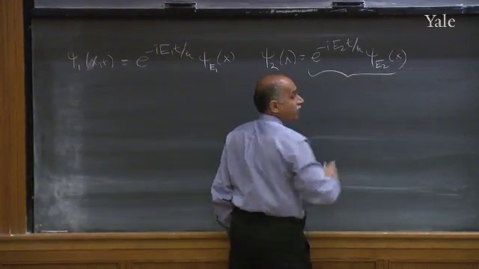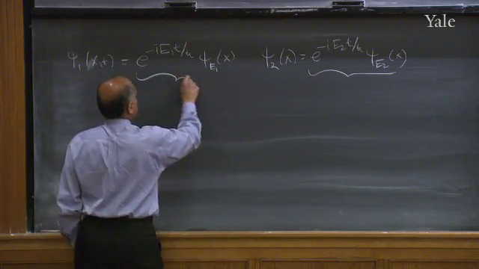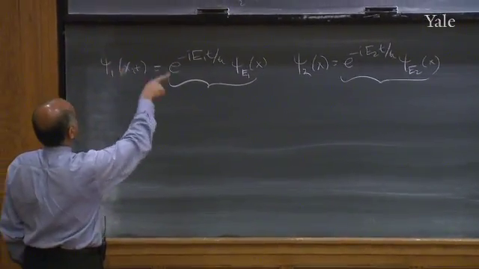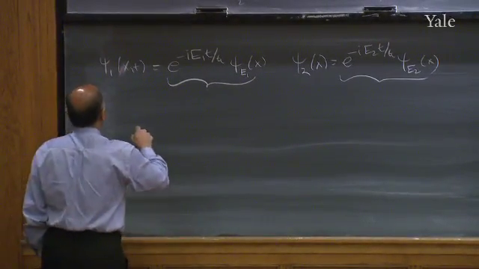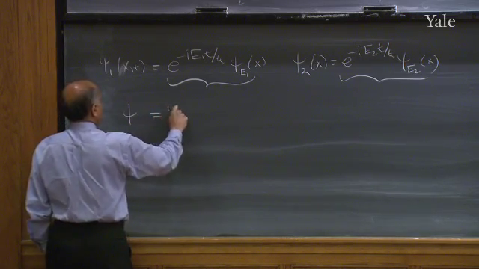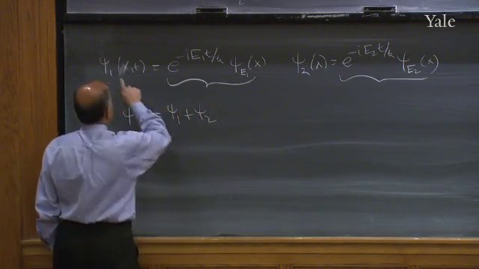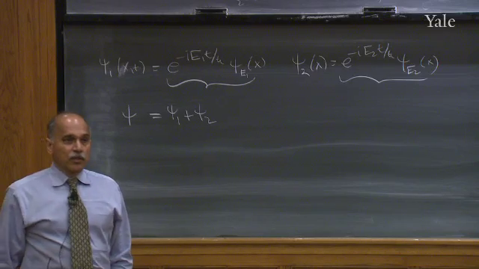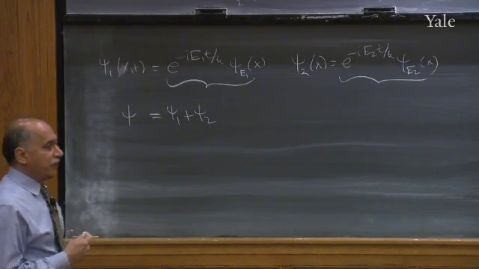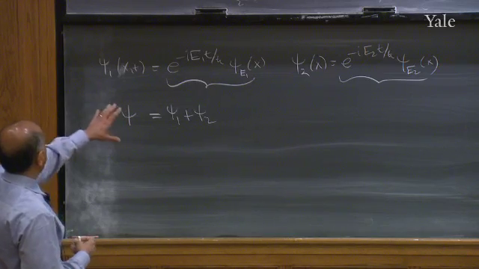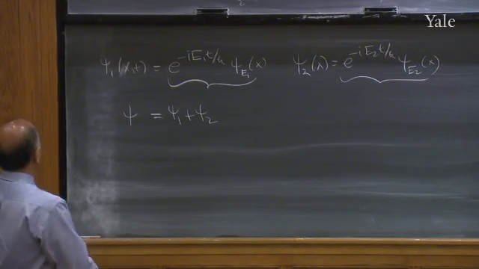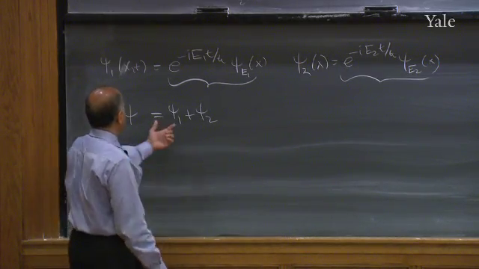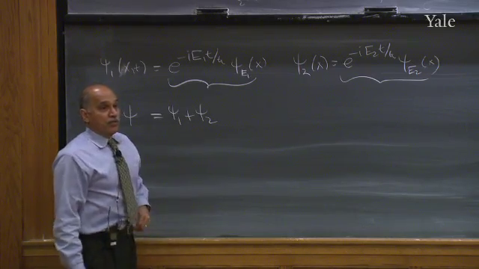This function has all the properties I mentioned, namely nothing depends on time. That has the same property. But because the Schrodinger equation is a linear equation, it is also true that this psi, which is psi 1 plus psi 2, add this one to this one, is also a solution. I think I've done it many, many times. If you take a linear equation, psi 1 obeys the Schrodinger equation, psi 2 obeys the Schrodinger equation, add the left-hand side to the left-hand side and right-hand side to the right-hand side, you will find that if psi 1 obeys it and psi 2 does, psi 1 plus psi 2 also obeys it.